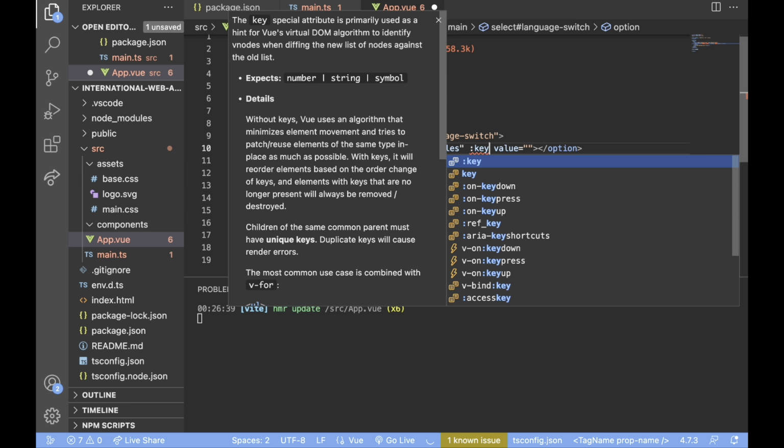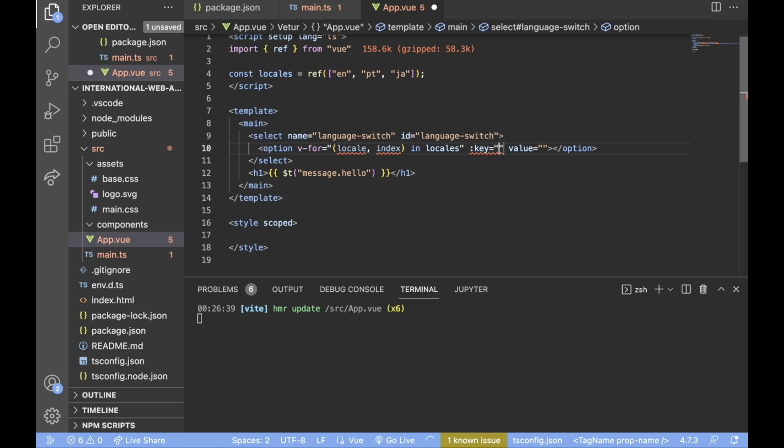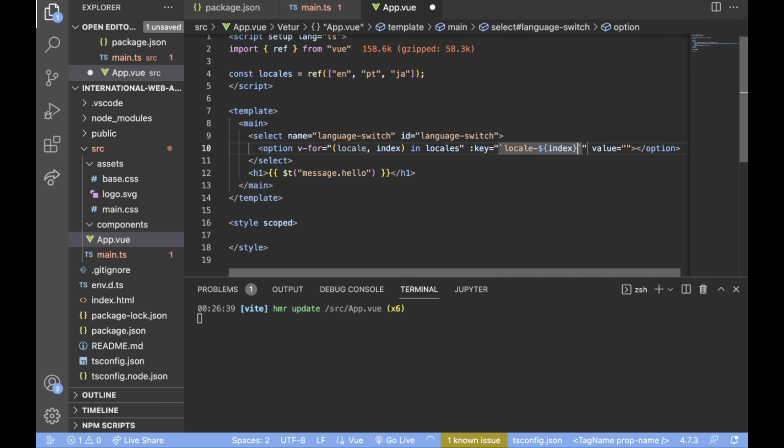And I'm going to create a key. I want it to be actually locale dash, because I want it to pick each of the index, like locale 1, locale 2, locale 3, so I want to put a template string here to say pick the index of each locale.